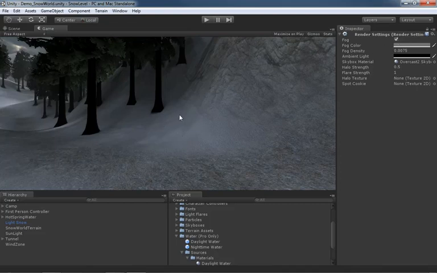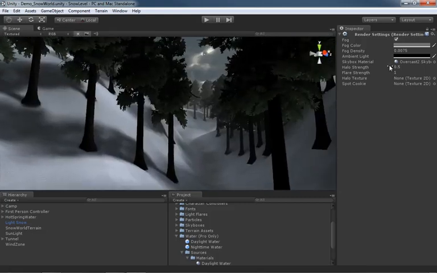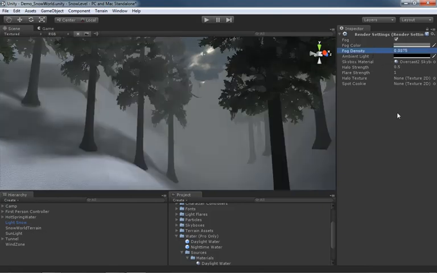And if I look out here into the distance of our level... Oh, we're in the game mode, excuse me. So here, some place where I can see kind of far out, I can turn that off and on, and you can see the result. Now you can change the color of this fog with the color picker, and you can change its density as well. Now we're using 0.0075, but if we start to crank this up, you can see we can get some really thick fog if it suits us.